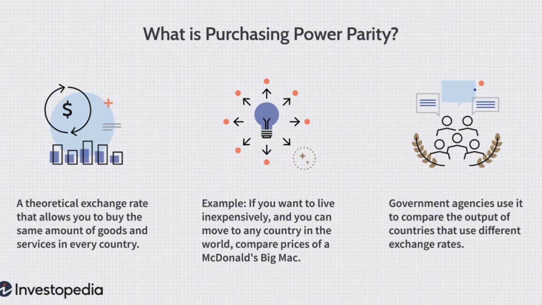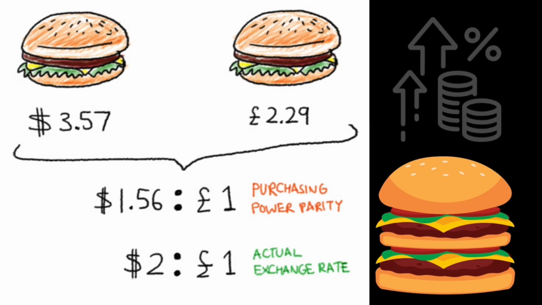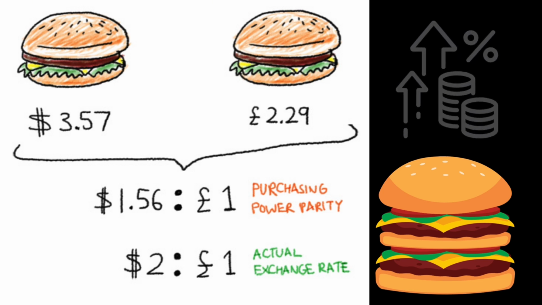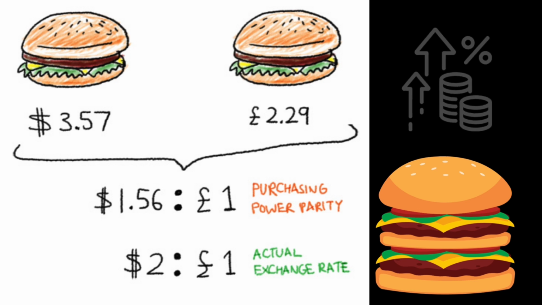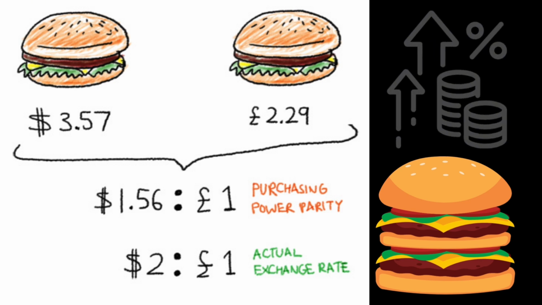Now let's talk about Purchasing Power Parity, PPP. Purchasing Power Parity, or PPP, adjusts GDP figures to account for differences in price levels across countries. Think of PPP as a tool that answers the question: how much can you buy in a country with a given amount of money? A famous example of PPP in action is the Big Mac Index. If a Big Mac costs $8 in the US, but the equivalent of $7.50 in another country when using market exchange rates, then PPP tells us that after adjusting for local prices, the other country's currency might be overvalued relative to the dollar.